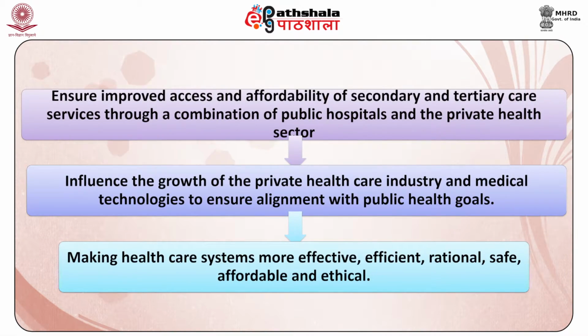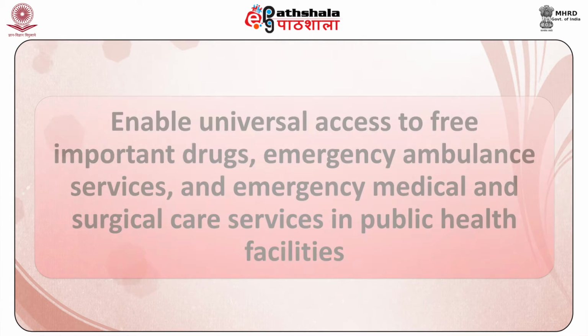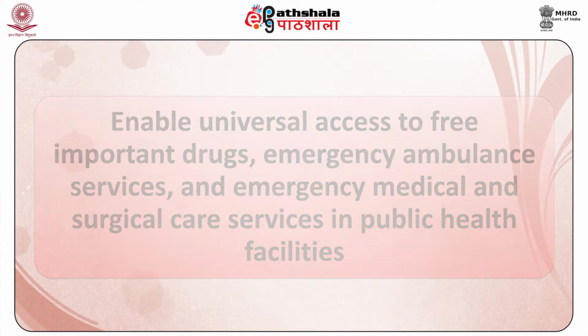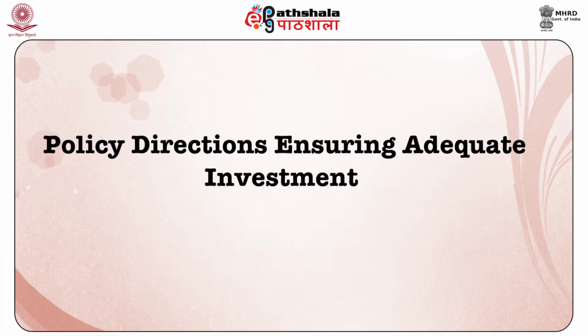Ensure improved access and affordability of secondary and tertiary care services through a combination of public hospitals and private health sector. Influence the growth of private healthcare industry and medical technologies to ensure alignment with the public health goals, making healthcare systems more effective, efficient, rational, safe, affordable, and ethical. Enable universal access to free important drugs, emergency ambulance services, and emergency medical and surgical care services in public health facilities. Policy directions ensuring adequate investment.